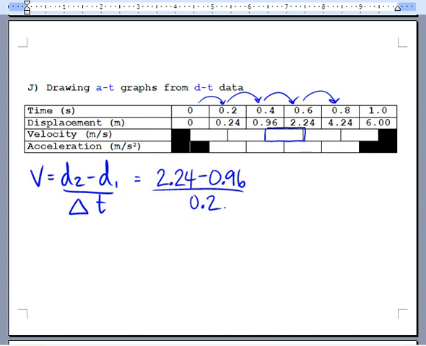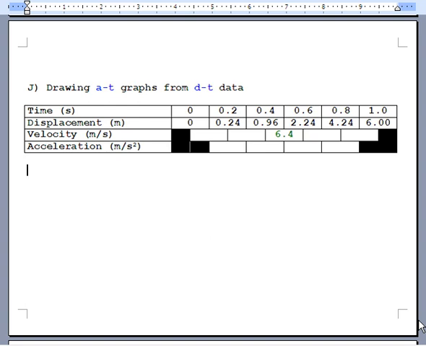And just to save some time, I am simply going to page down because I think I've got the values in here already. There you go. That ends up being 6.4 meters per second. And if you play that game for the rest of them, here they are. Pretty straightforward. Something a little wonky here, we actually lost some velocity. That's okay, don't sweat it. So that's that row all filled in.